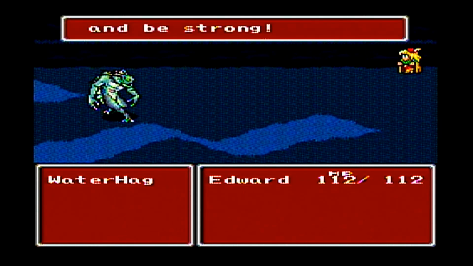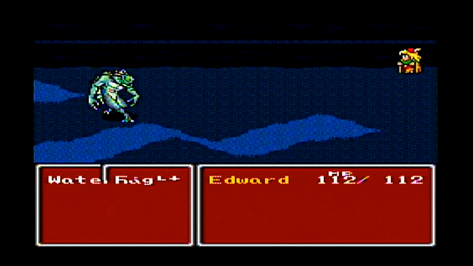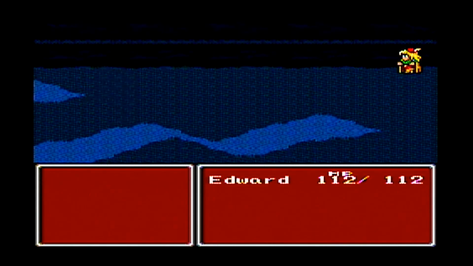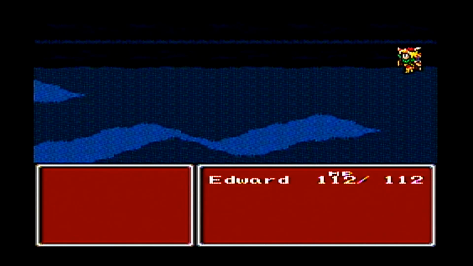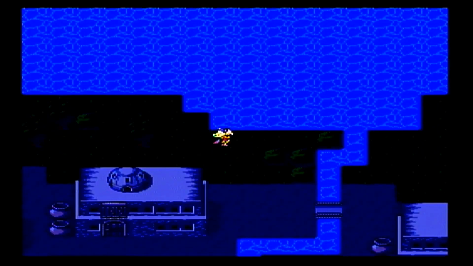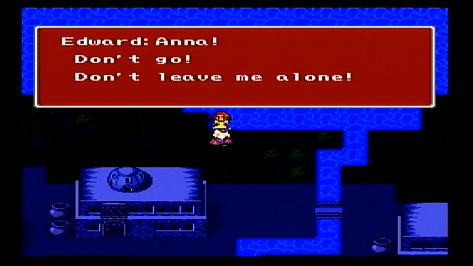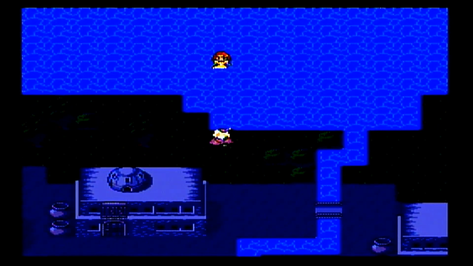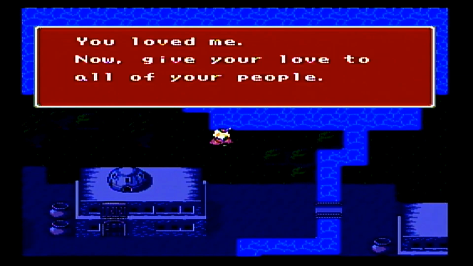55,000 hit points. They did that, I guess, in case you, for whatever reason, decided to grind Edward to level 99. They wouldn't be able to just one-shot this guy, and you'd miss all the cutscene that's happening between Edward and Anna. But basically, it's because the water hag was boosted up, gives a lot more experience. Basically, gives Edward a level, and so he's gaining a level in the game to parallel with the story. He's gaining some inner strength here from Anna.